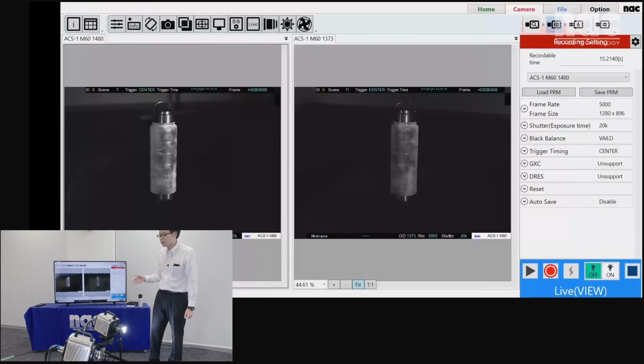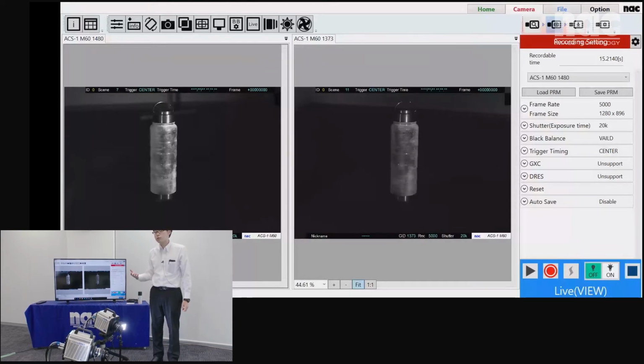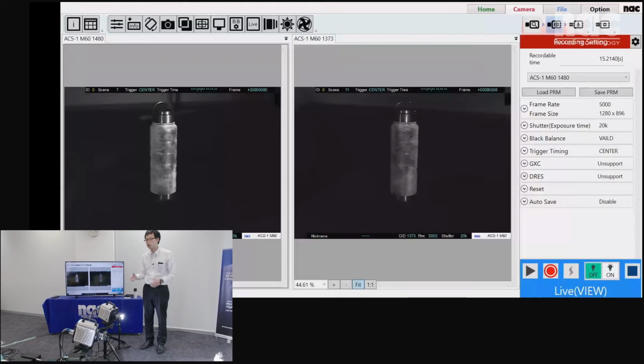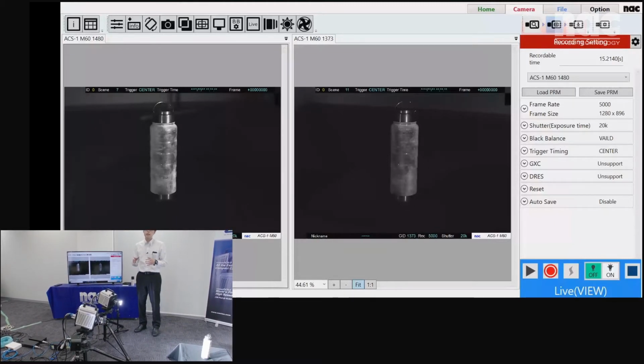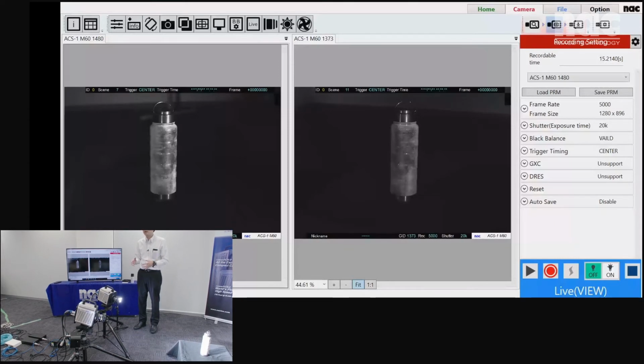And next, we will set the two light source. And it's important to set the two light source to the shooting area uniformly. The brightness on the image will affect the good accuracy, and we have to check the brightness on the image is uniformity, and there is no shadow in the target object. We will adjust the two light source from now.